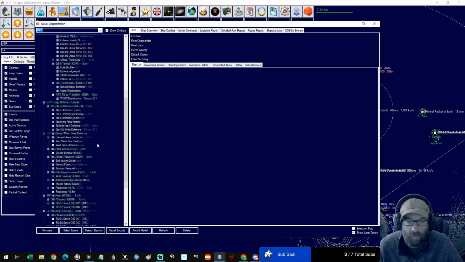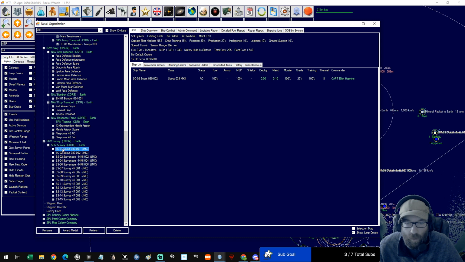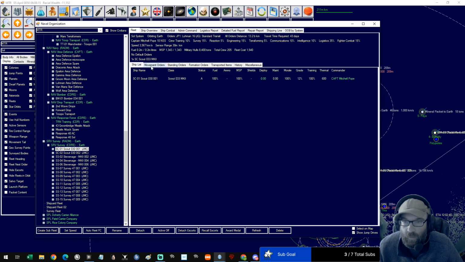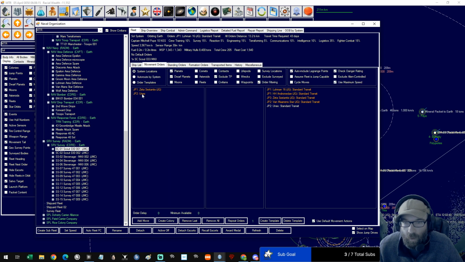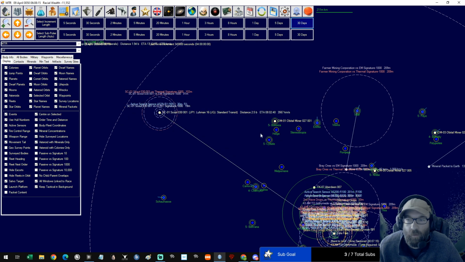So if I can find one of my scout ships who is not in overhaul. Let's be this one here. Check that we are fully ready to go. Yep. If you could please. Where are you? I've already set him to go. See? Organized. Off he goes.